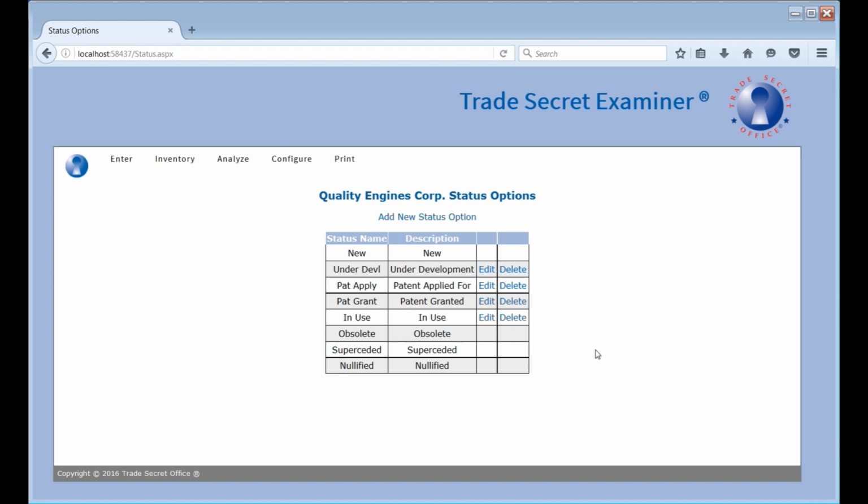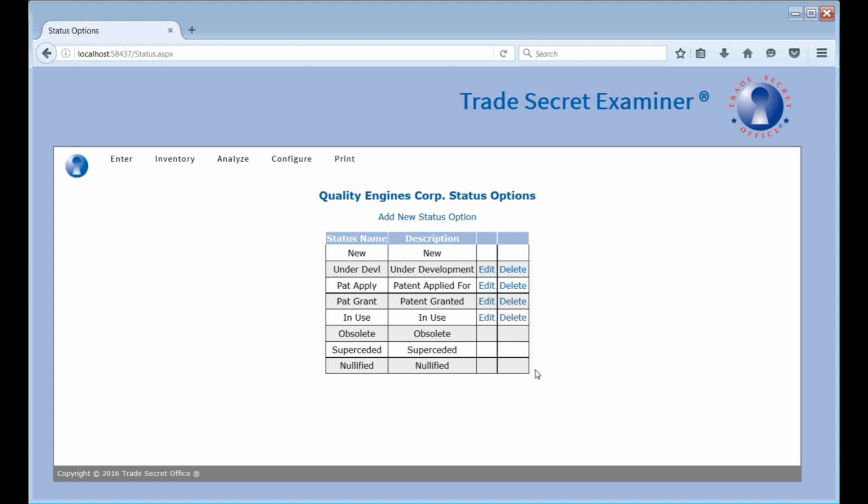Obsolete we've already talked about. That's when I've specifically gone out and made the trade secret public for my purposes. So my new ad campaign has just gone out into all the magazines, for instance. Superseded means that the trade secrets have been recalculated and we have one that no longer applies. That's going to come up with a feature coming up soon where we can get rid of redundancy among multiple trade secrets, multiple potentials that are all talking about the trade secret that were entered by different people. We need to get them all into one trade secret.